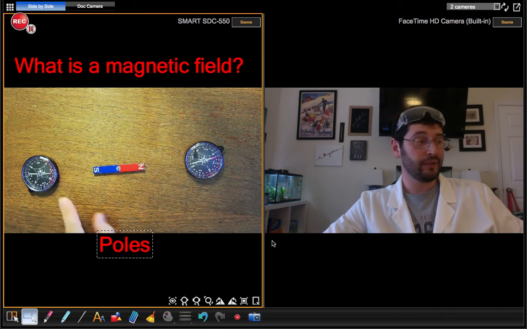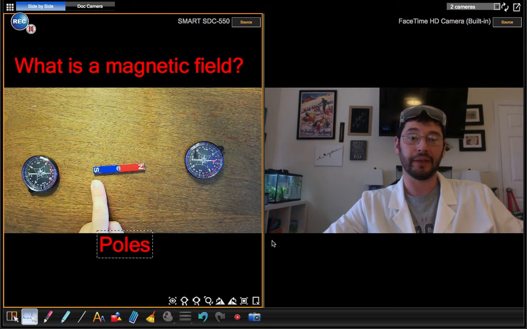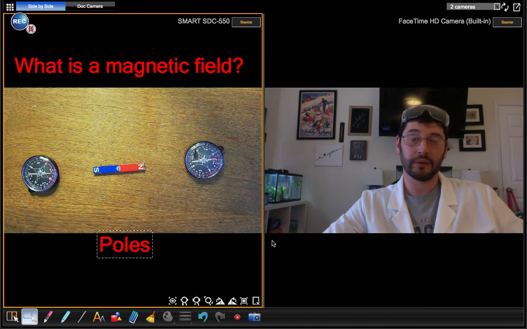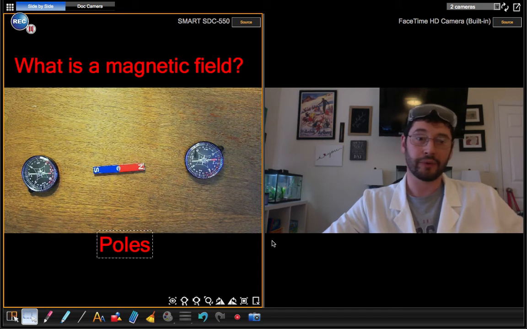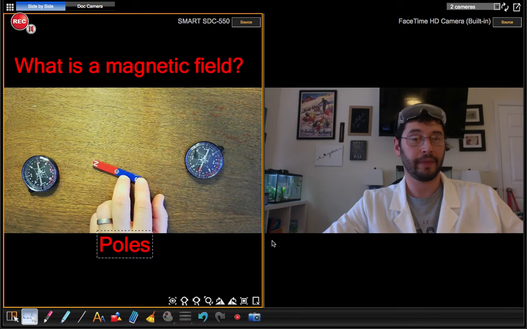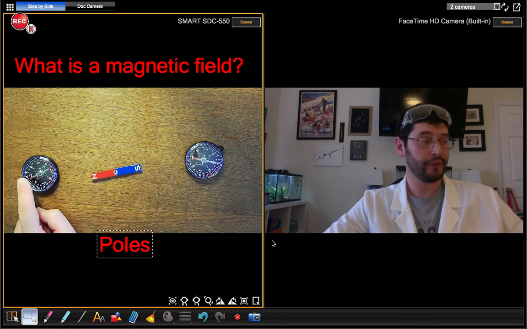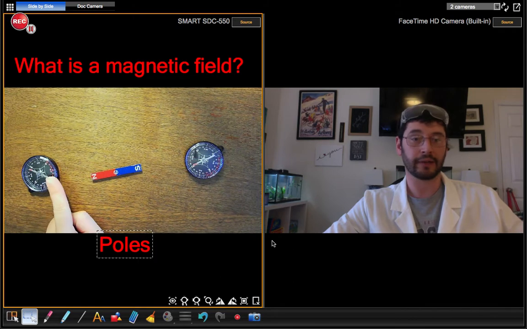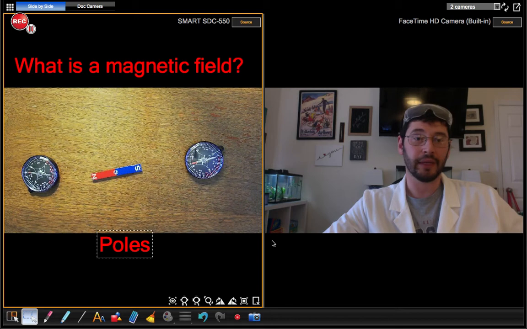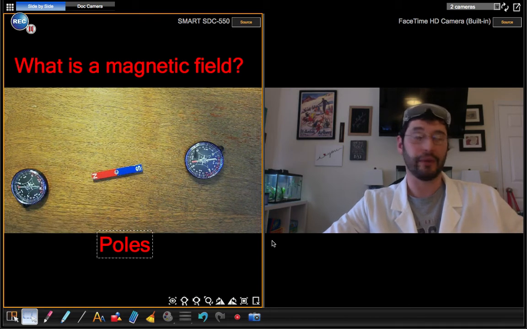And you can see that on this one, the red arrow is attracted to the south side, the southern pole of this magnet, and the silver side is attracted to the northern side. So if I flip this, you can see that both compasses also flip around. This one flipped because now the north is over here, attracted to that side, and the south is attracted to the red side of this one. So you can see that these fields interact with different objects around them.